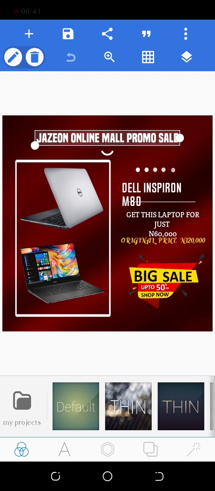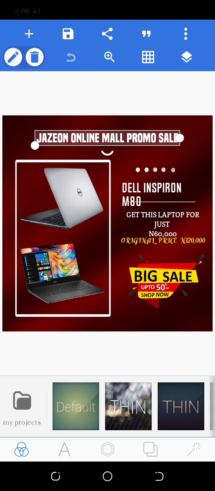Now this inverted square box we have at the end here, we can use this to merge our jobs, we can use this to hide our jobs, we can delete, and we can also edit. Now this is what I mean. Let's take a look at this. This write-up, Jason Online More promo, let's say I want to hide it. If I click on this eye icon, now let's see, it's no longer there.